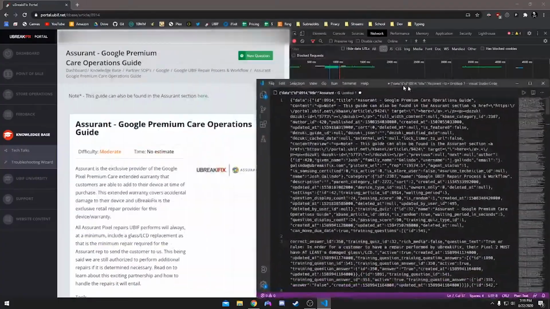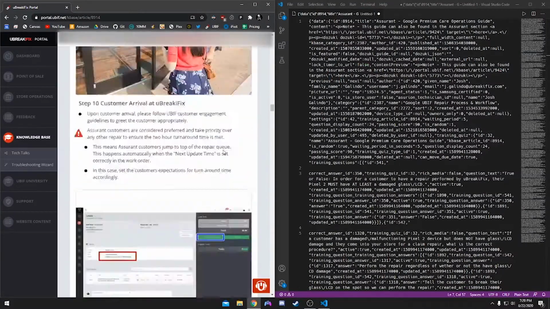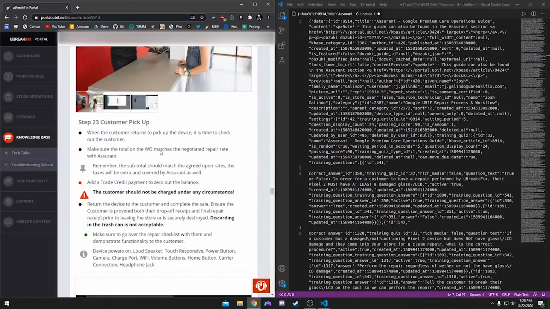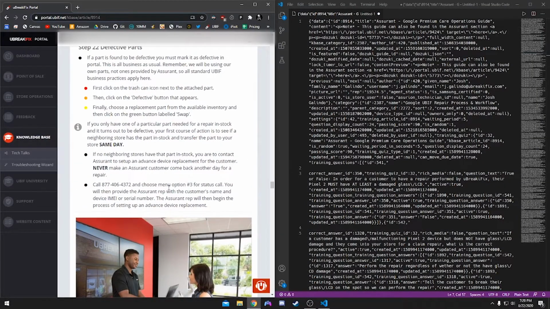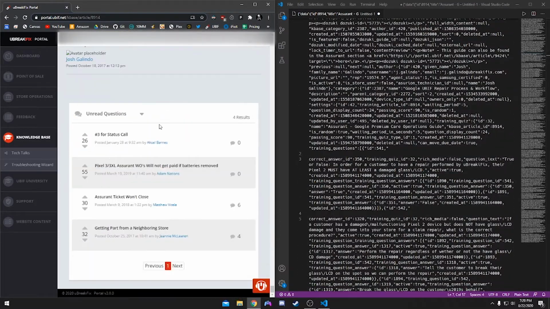So I'm going to move this to one side and have the quiz over here on the other. Number one, I'm going to close my inspect window here because you don't need it. If you have one monitor, this is the way to go. You have your document right over here, and then you have the test on the left.